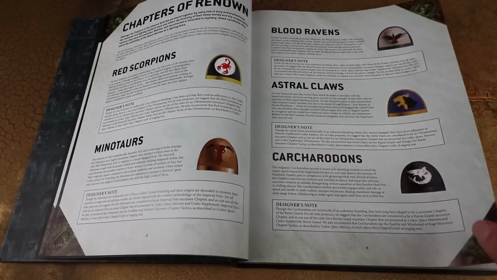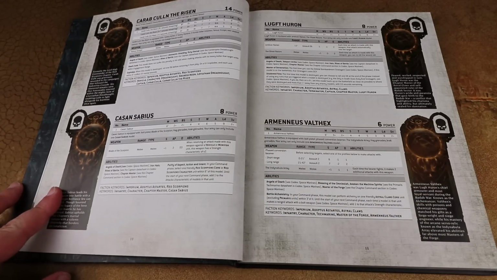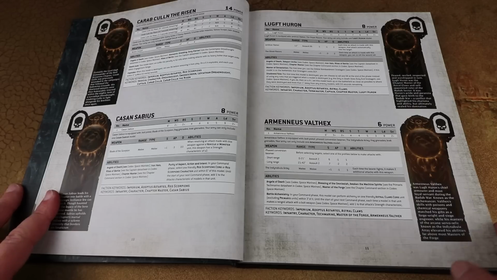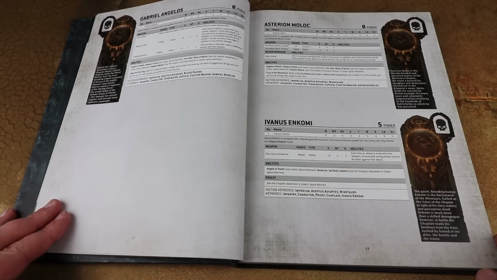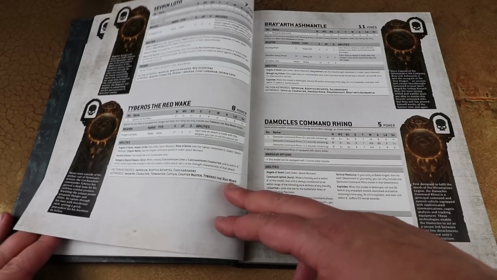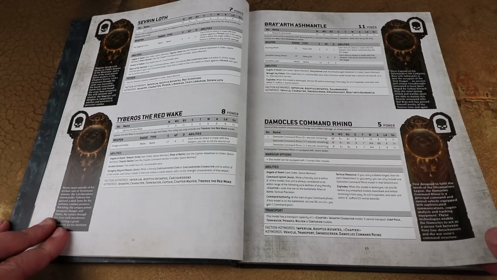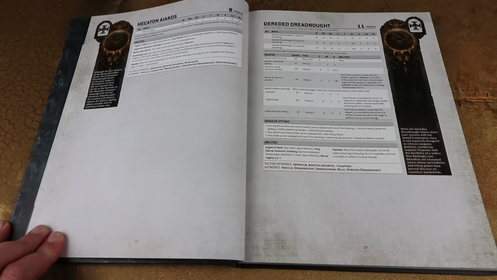And speaking of those chapters, we also get characters for them as well. So again, we've seen these in previous Imperial Armour books, but it's good to collect them together so you can use these characters with the new rules and the new edition of the game, which is really cool to see. And yeah, quite a selection of different Astartes characters we get there. So on to the actual profiles now.